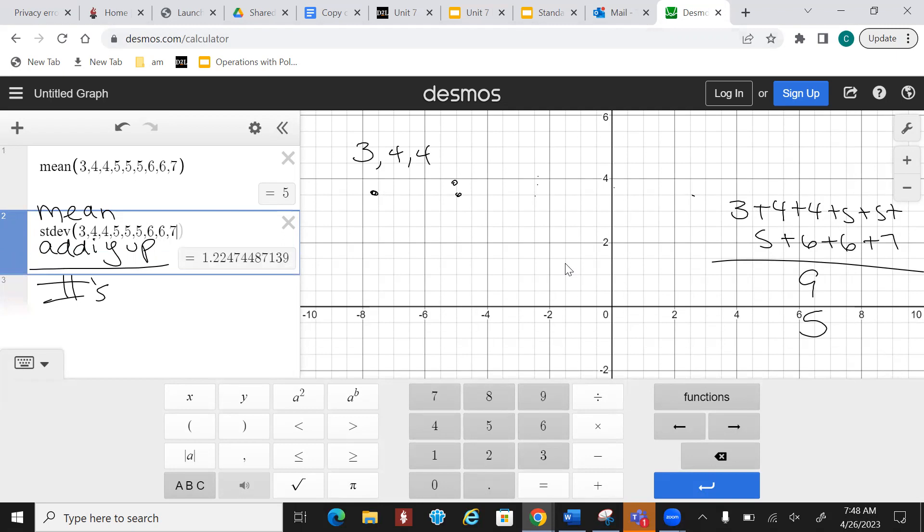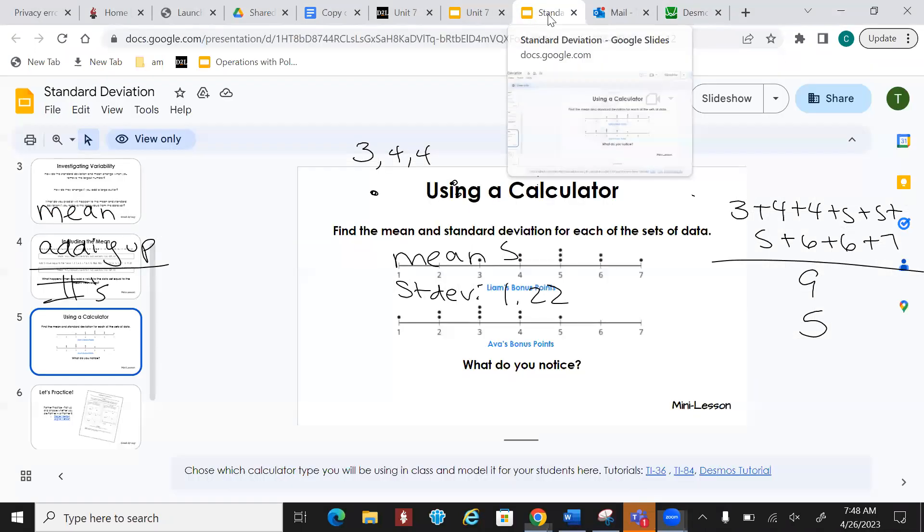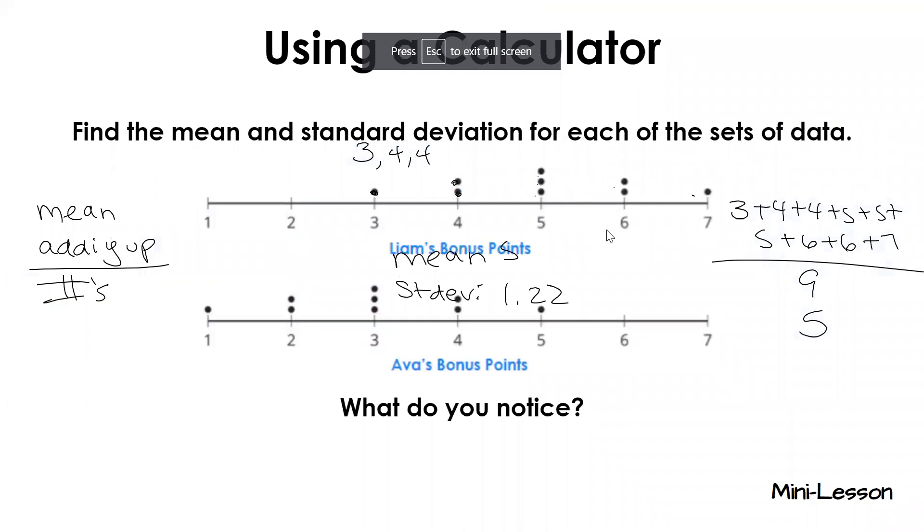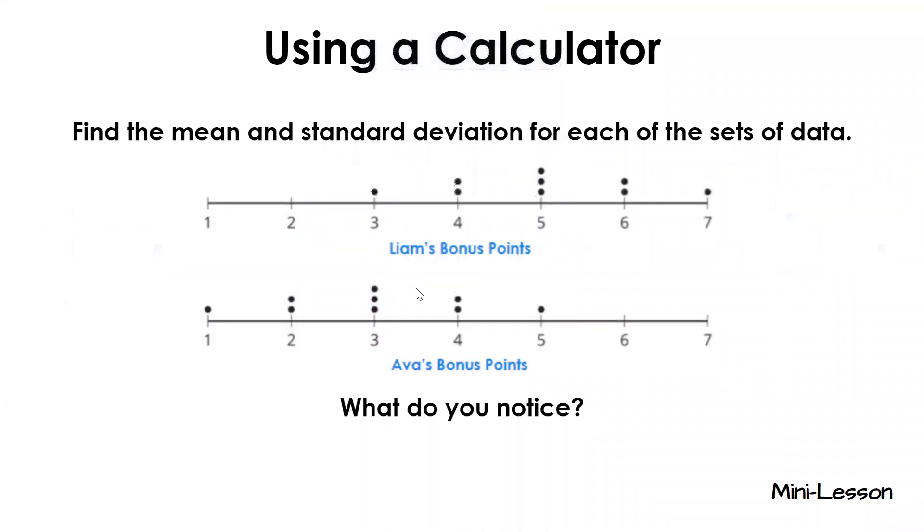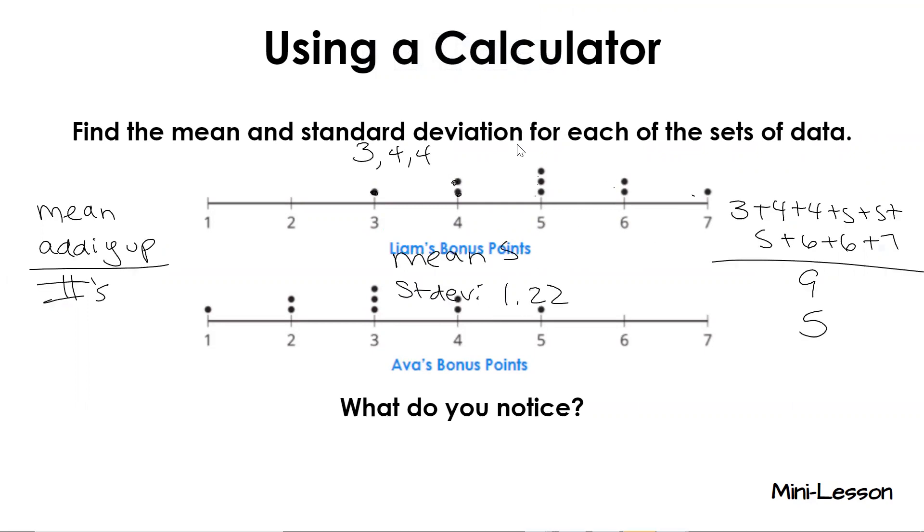And that's going to give us 1.22. So the mean was 5 and the Standard Deviation is going to give us 1.22. And that checks out. Because think about it. How far away is 4 from 5? About 1. How far away is 3 from 5? About 2. I don't know what I said about. It's 2. Can you try the next problem on your own? Can you try plugging this in? The hardest part is plugging this into Desmos. Take a moment. See if you can find the mean and the Standard Deviation.